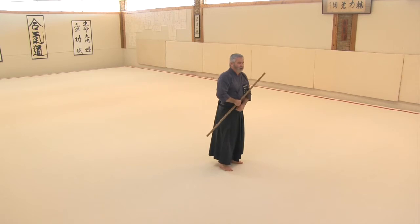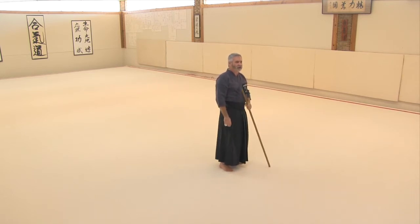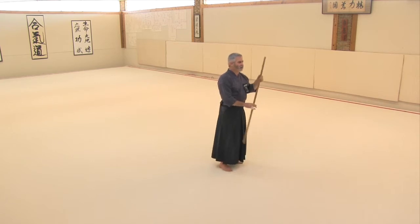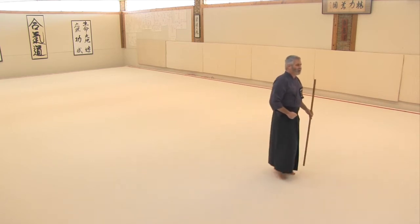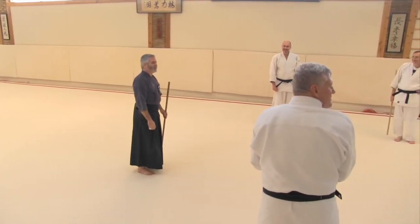What I would like to actually work on today, I think we started doing Kihon yesterday, so I think we'll do a few more Kihon as a warm-up. And then I want to work on a little bit of sword mechanics. So we'll begin with some Kihon, and then we'll get rid of these things and get a real man's weapon. My apologies to the Iaido sensei, Miss Burke.